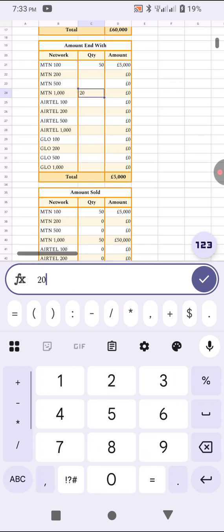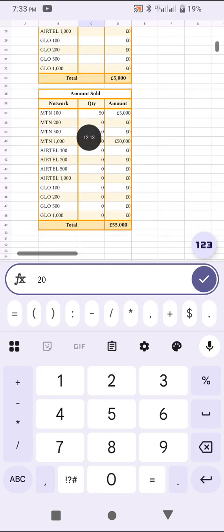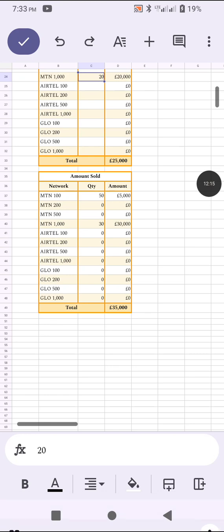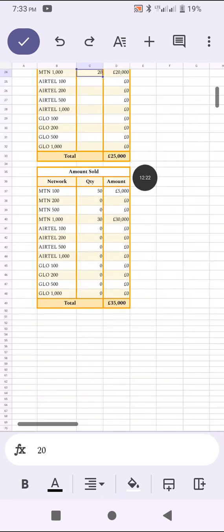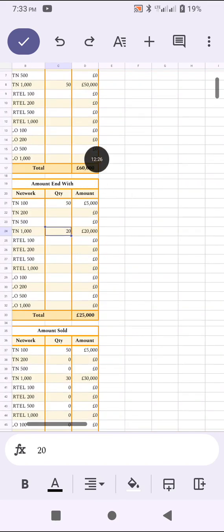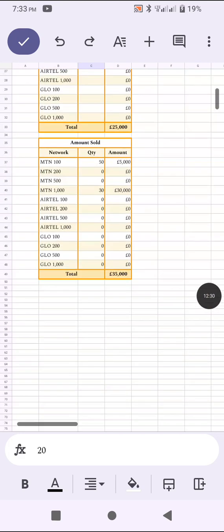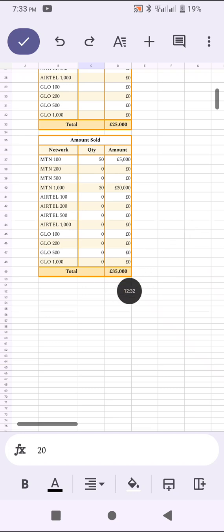After saving this, 30, this is correct. So that is how we autofill, and then it will automatically also deduct: the amount we start with is 60,000 and we end with 25,000, which means we have automatically sold 35,000. So that is about all of this.